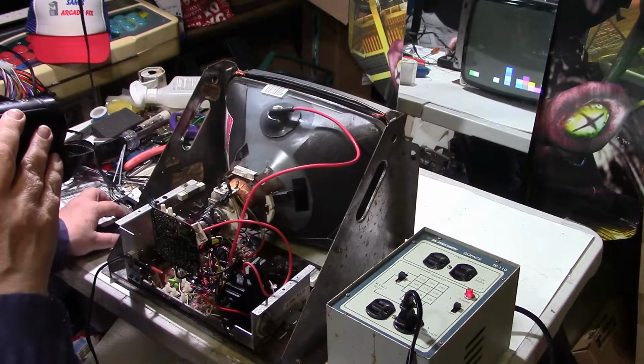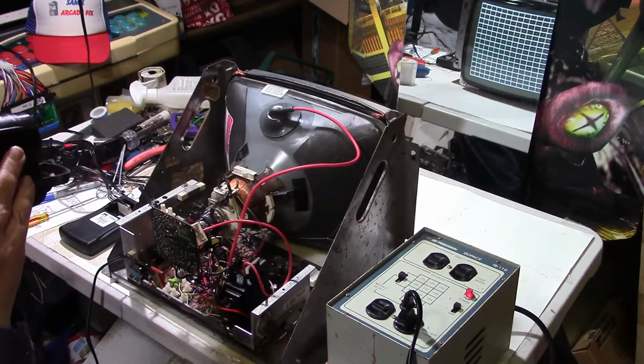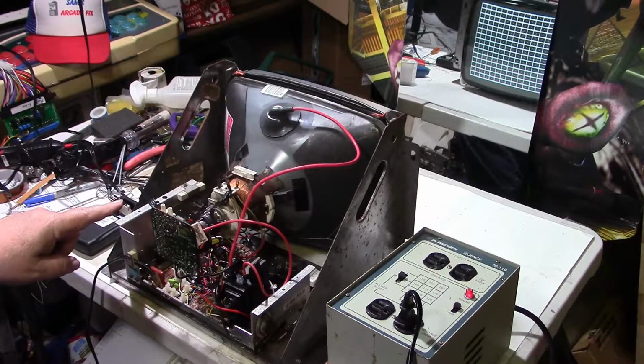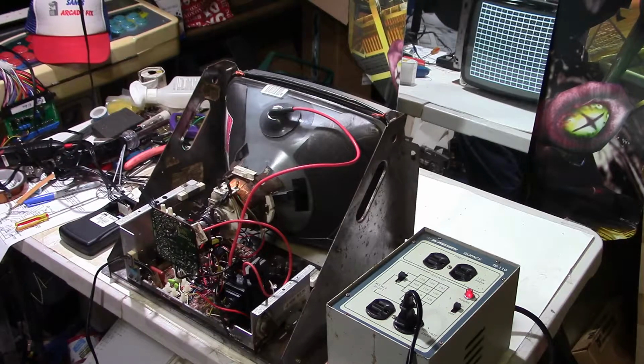Okay, that looks pretty good. Convergence is still off. Like I say, I have another video where I started out doing a tube swap, so I got a lot of footage on the tube swap from, you know, finding the compatible television, and taking the tube out of it, putting the tube in this chassis, the whole 9 yards. So, you know, reinstalling the yoke, and I still got some convergence to do. So that's going to be in that video. But I think we can call this good right now. We don't have to do anything else.